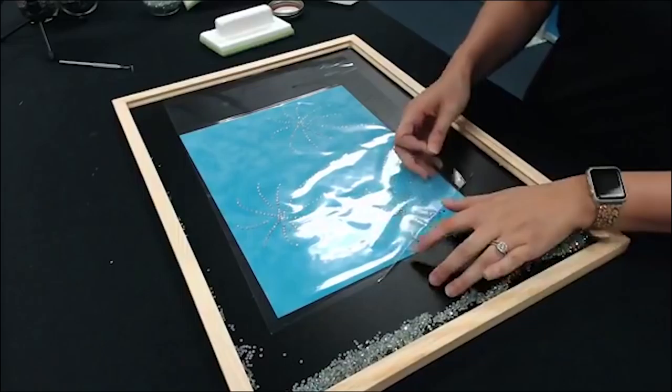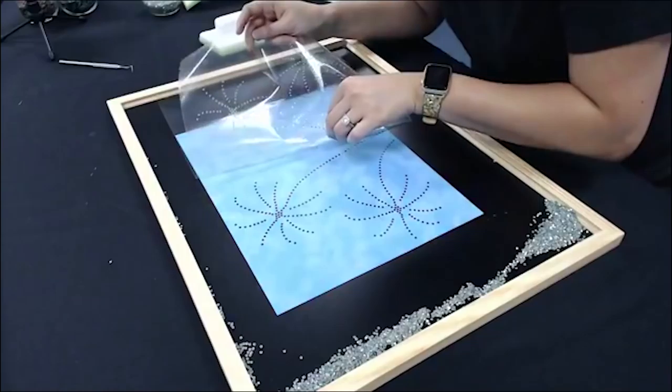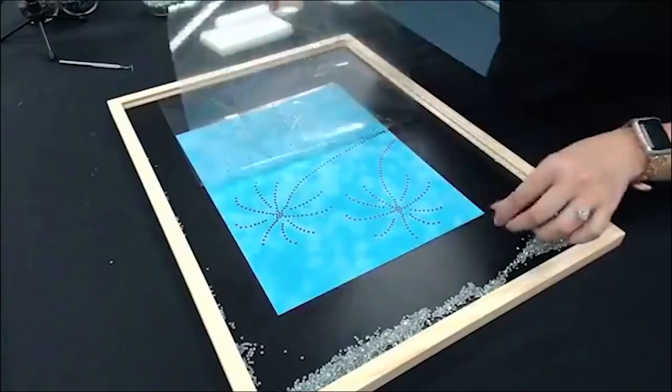So look, that one stone didn't make it up. Not a big deal. Oh, and it looks like because I had an extra in there, even though I looked. So let's go ahead and pick this one off. This one's an extra that I don't need. Smooth that back down.